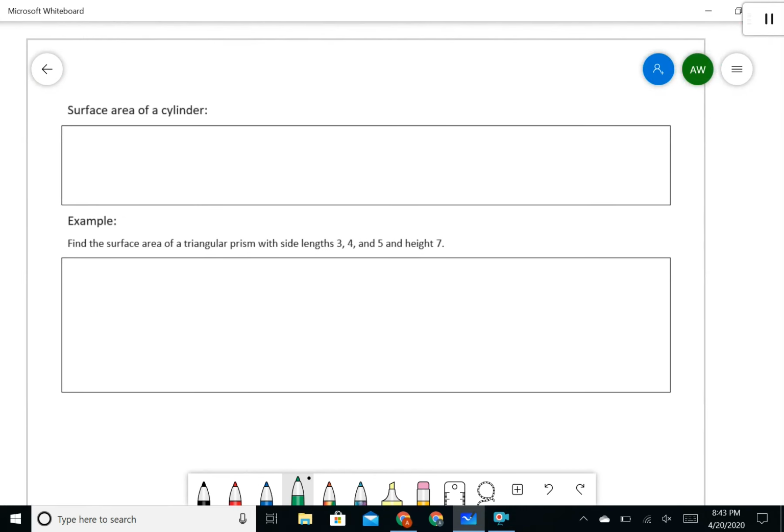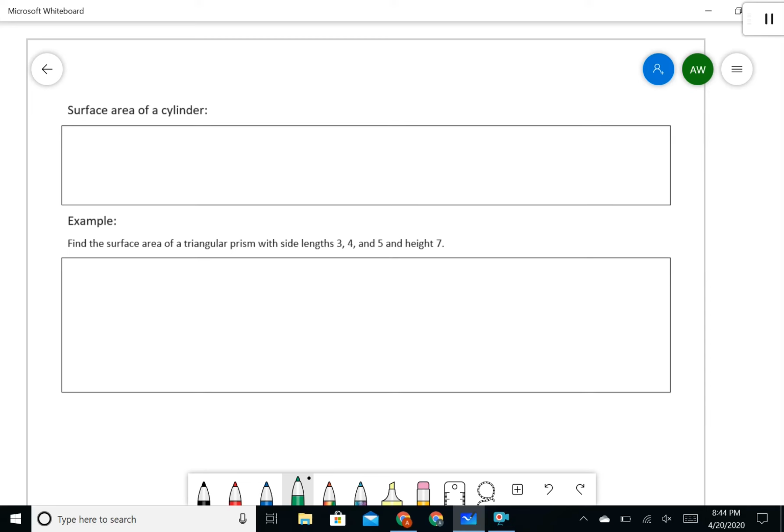Now let's move on to figuring out surface area. Surface area is a little bit different. Surface area and perimeter are very similar. Perimeter is the distance outside a shape, right? If I were to build a fence around the shape or draw a line around my shape, how far would my pencil go? Or how long would my fence be, right? Surface area is if I were to paint an object with paint, how much paint would I need? Or if I were to wrap an object in wrapping paper, how much wrapping paper would I need?